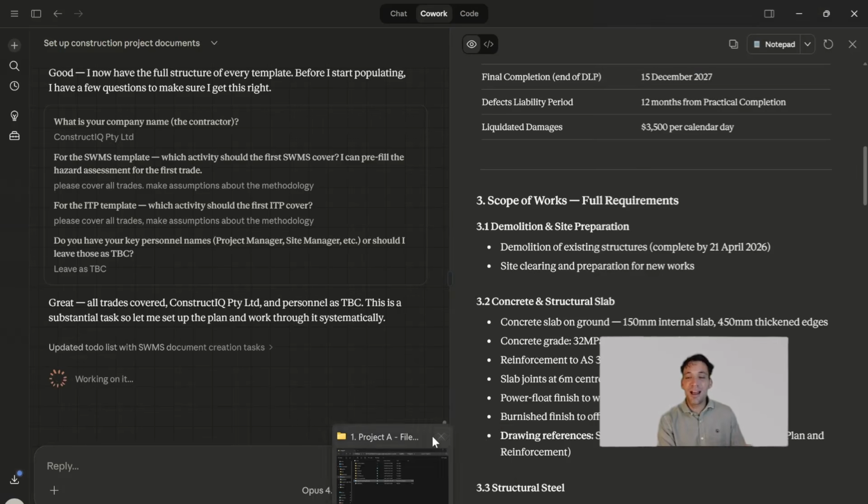But look, I think this is quite a good use of AI because worst case, it stuffs up the project name or it fills out some information you don't want. It's very easy to go back and change that. It's a good task for AI to do because generally, at the end of the day, if there's a typo in an ITP, it's not the end of the world. And it is very easy to audit what it's done.